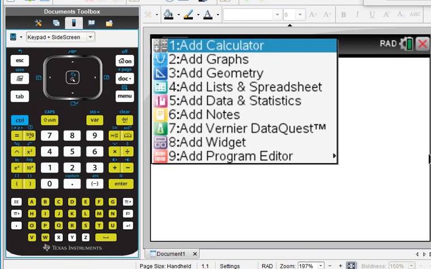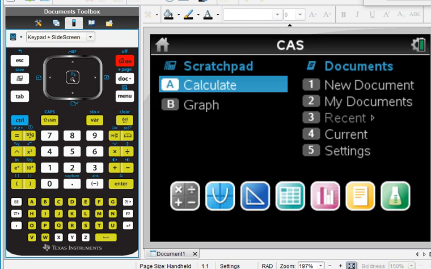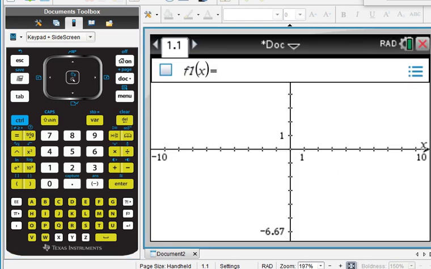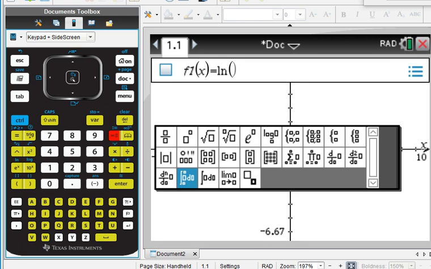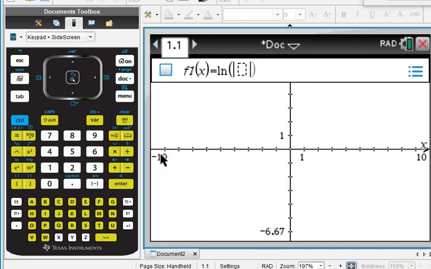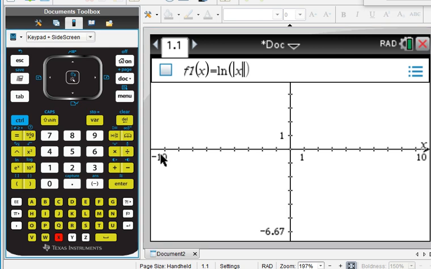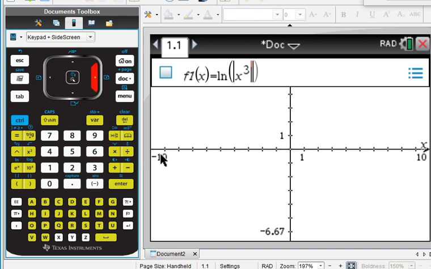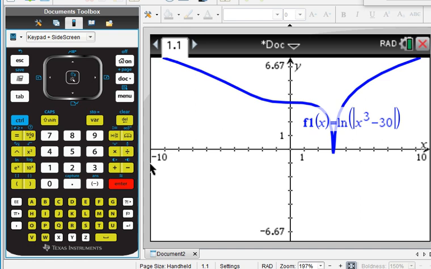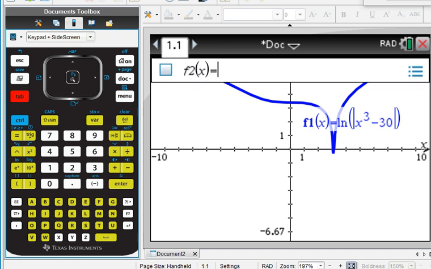All right, so for the Inspire, first, new document and add graphs. F1 is natural log, so it's right above the e to the x. Control natural log. Absolute value you can get right next to the number 9 right here. Here's the absolute value signs. And then x is right down at the bottom, to the third. And then hit the right arrow to get out of the exponent, minus 30. I already added the closed parentheses for us on the natural log. And then tab, enter in F2 or g of x.